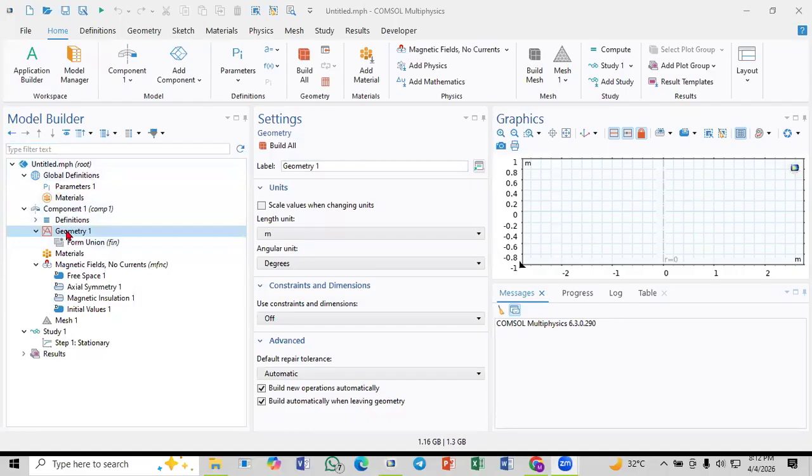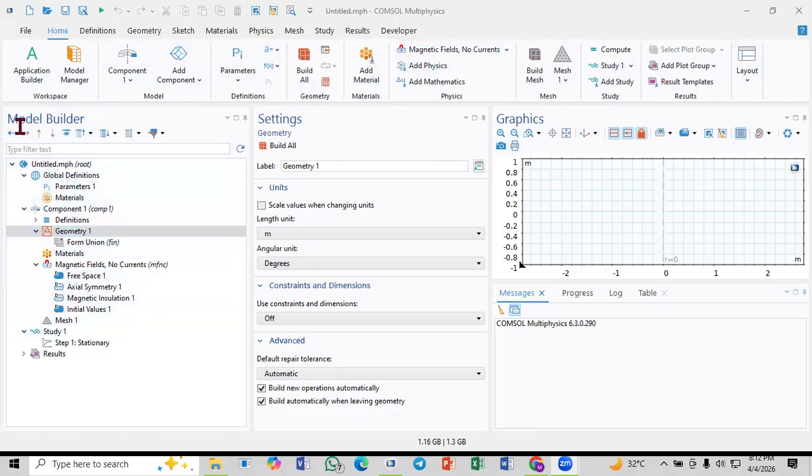Okay. So yeah, that's the thing. And from Definitions, you can see the parameters, this is variable, this is function. So we basically don't use these things much. We mostly work on this interface.